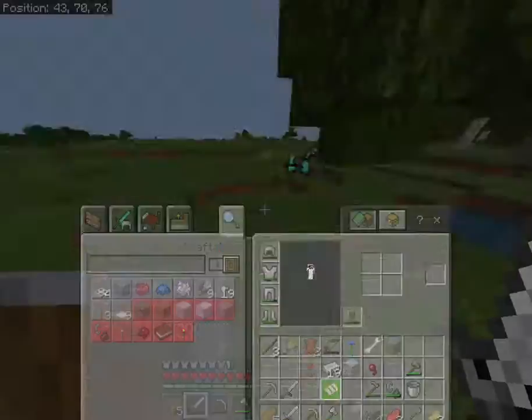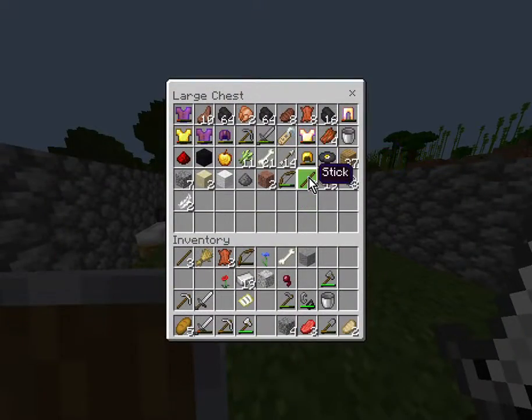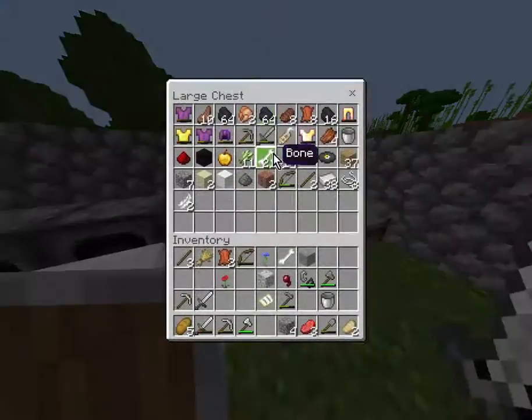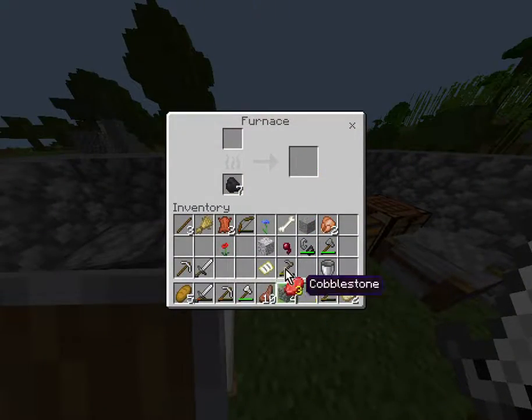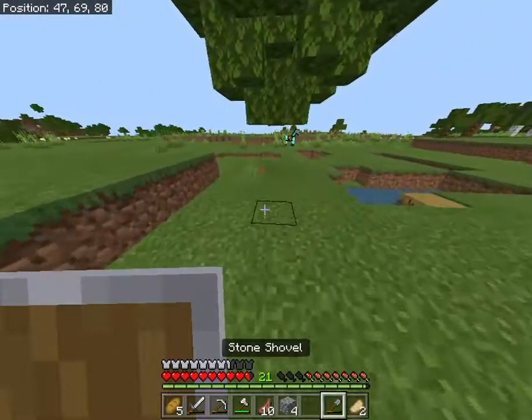Horse, stop running away from me. Do I have leads? Hold on. Leads. No, I don't have leads. Unfortunate. Dang it. Just gonna put that back. I have a flint and steel, though, for some reason. I got like a butt ton of bones, and I'm just gonna take some of these. Then I'm just gonna put that in there. All right, there we go.